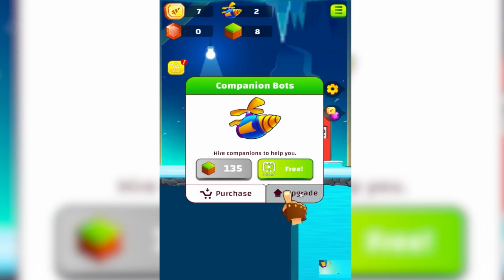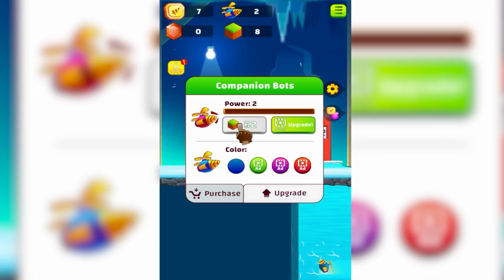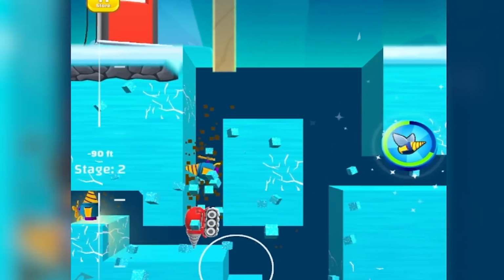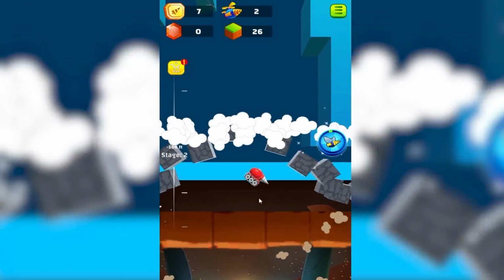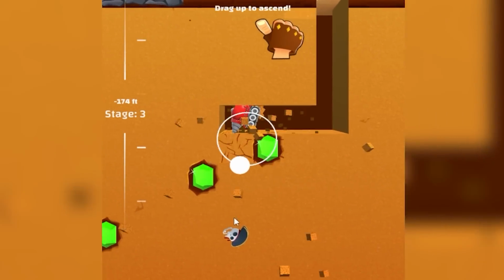And I can also hire a second companion bot, and I assume they're both level 2. So now I don't really even need to be here anymore, and they'll mine everything for me. But I'm gonna go ahead and keep going down because this area is about mined out. Now we're on to emeralds and pirate skulls.